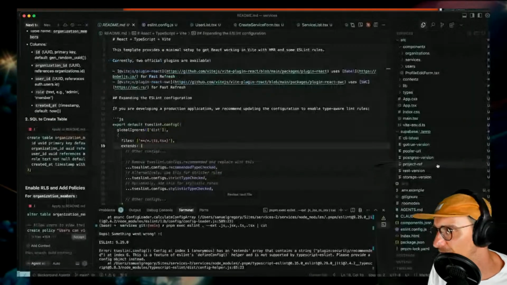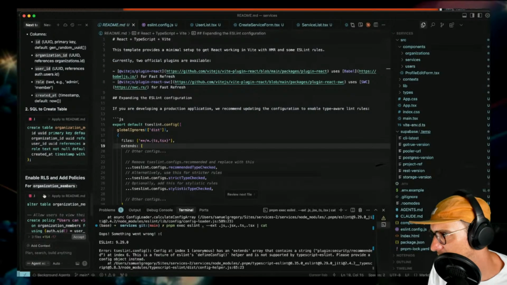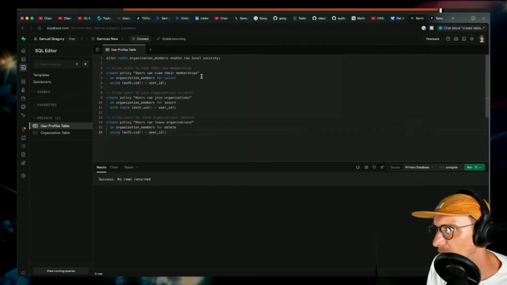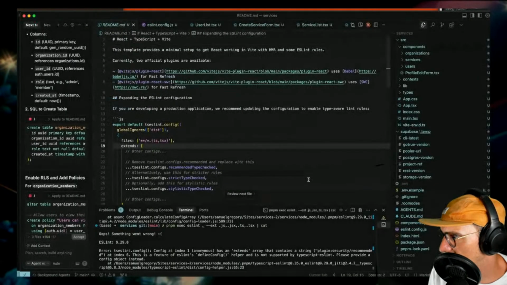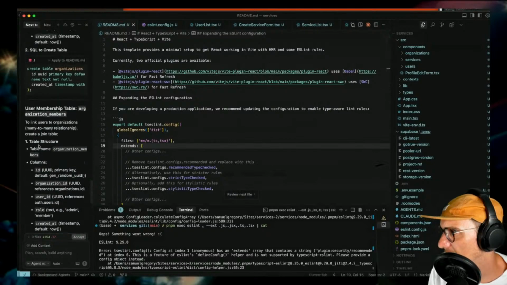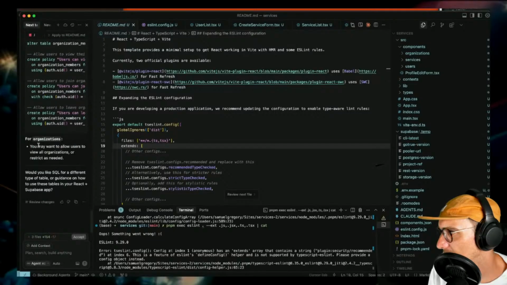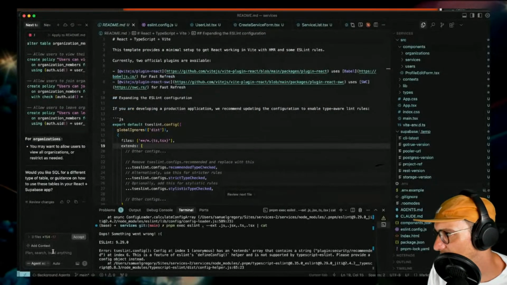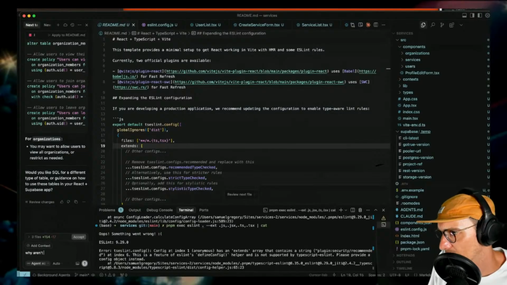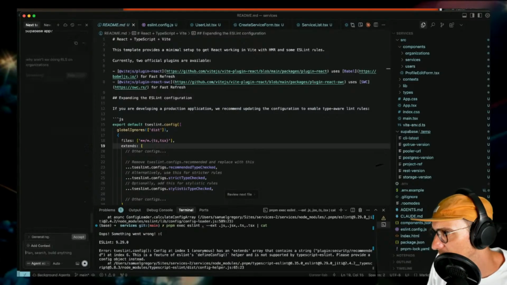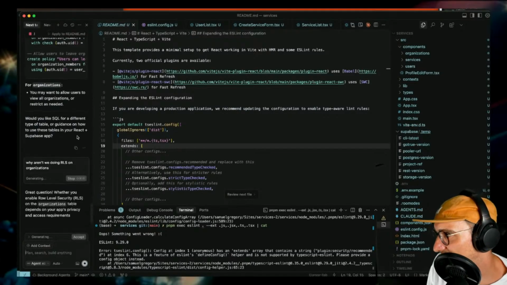Organization members. Are we doing row level security for the other one? On organization? Oh, that's all it's saying.